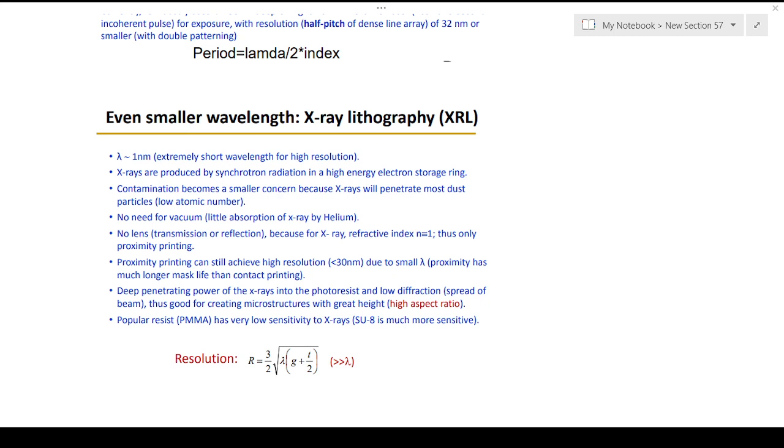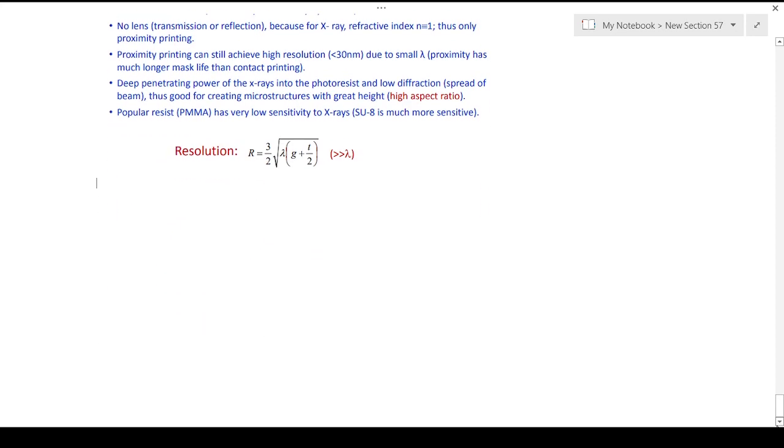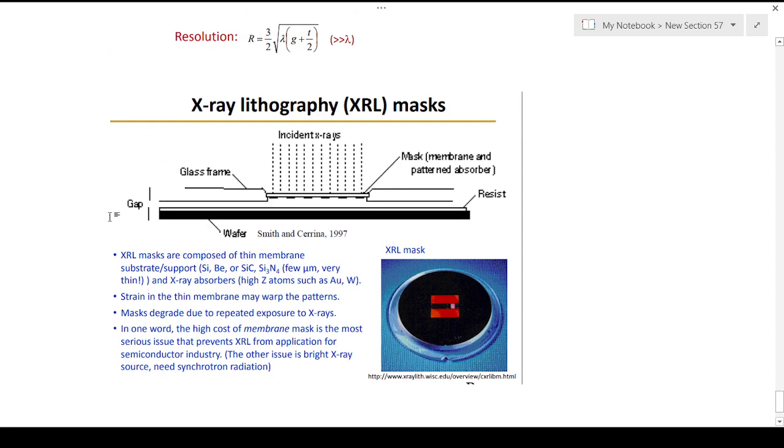So in the X-ray lithographic technique, how it works: there also we need a frame mask, and we will be patterning, and the X-ray will be interacting with the matter present there, and correspondingly we will get an image as you can see here. The glass frames will be there, the incident X-ray will interact with the photoresist, and while removing that, different patterns can be observed as you can see in this figure.